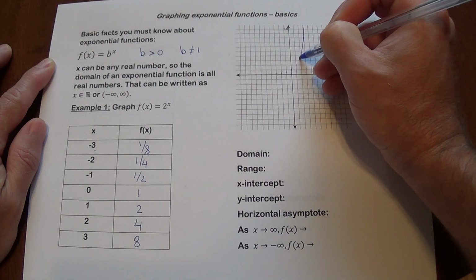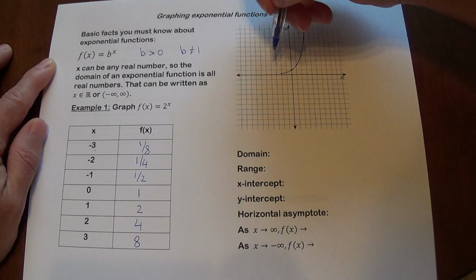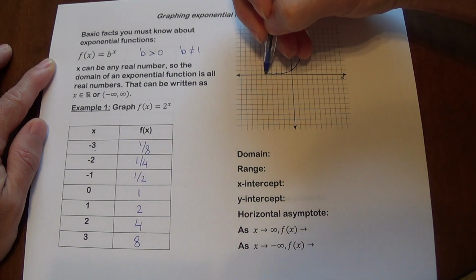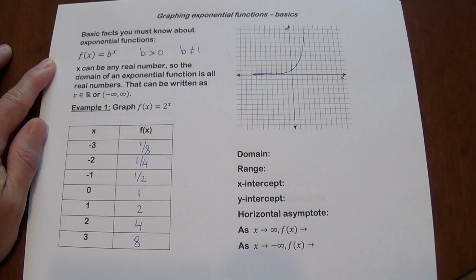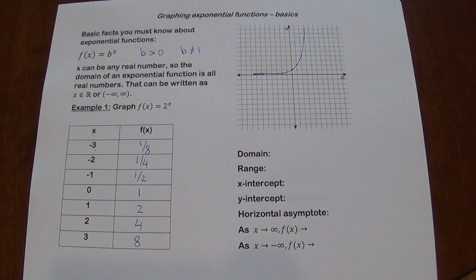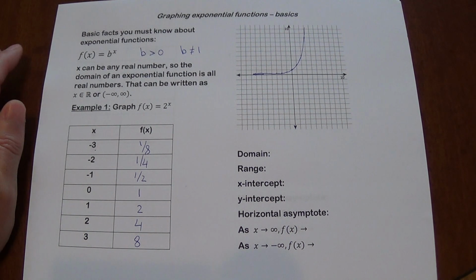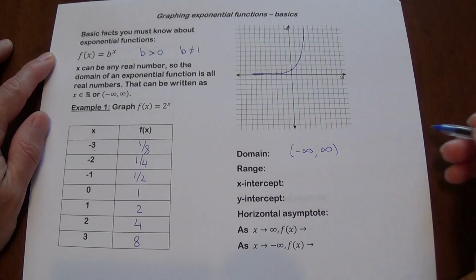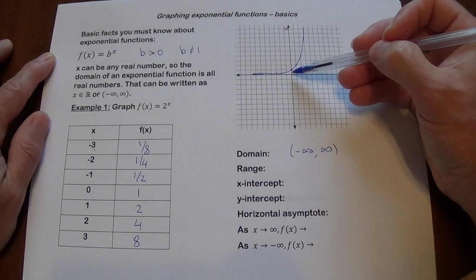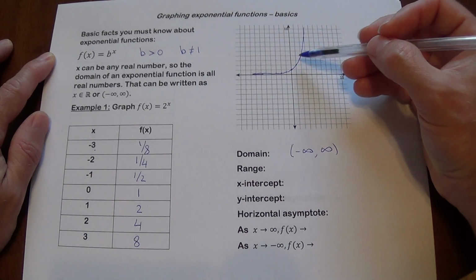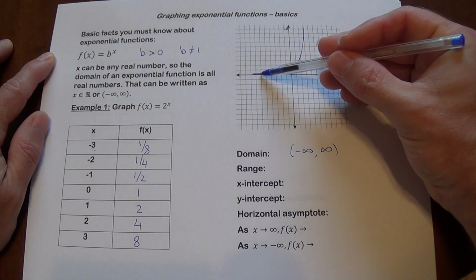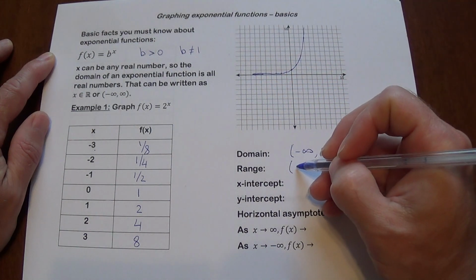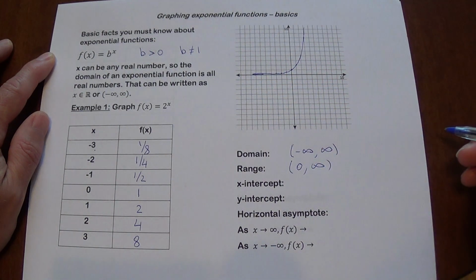These points are relatively easy. Here it gets a little tight, but one thing to keep in mind is that this graph is going to follow along the x-axis when you go to the left, but it will never cross it. It's going to just get closer and closer and closer. The domain, as we already know, is from negative infinity to infinity, all real numbers. Range: this stays entirely above the x-axis, but it's going to get very, very close when we go this way. So the range is going to be from 0 to infinity.